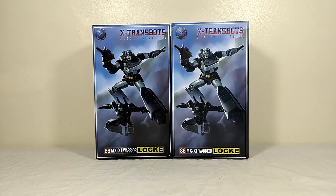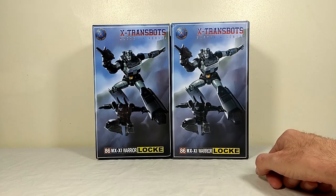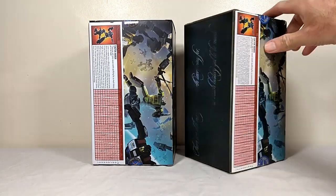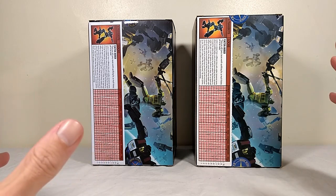The boxes are largely very similar — there's just a little bit of a colour difference, to be honest. The newer box is on the right, the older one on the left, and really the only difference is that the newer box is slightly lighter. You can kind of make it out in the highlights and lowlights. Spinning them around, you'll see that they are, for all intents and purposes, identical — same box artwork, same tech specs, pretty much the same printing.